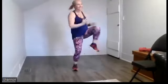Almost there. Good job. Back to just a regular march or taking a little rest. We just have that 15-second burner stuck in this block. And that's just our punch out in front. So we have 15 seconds until we start that.